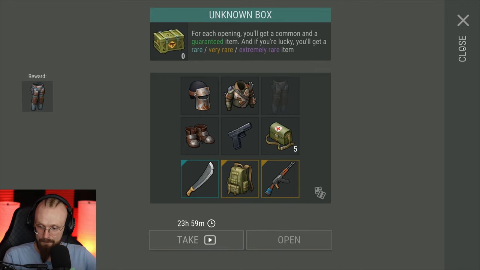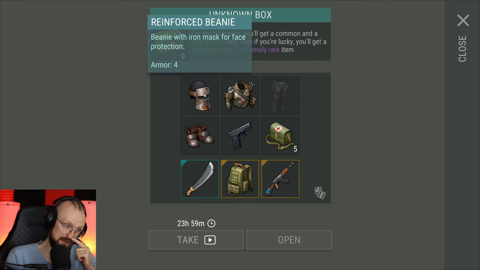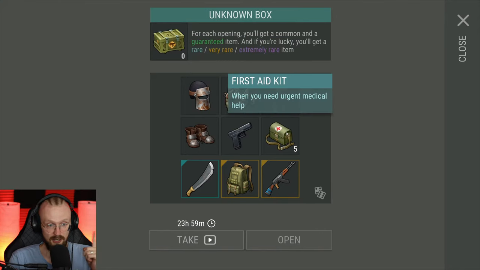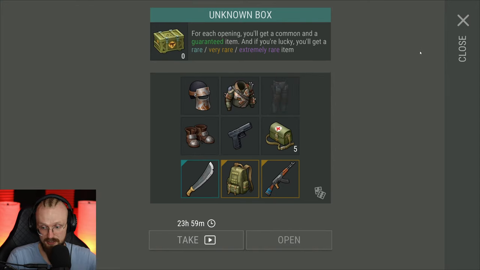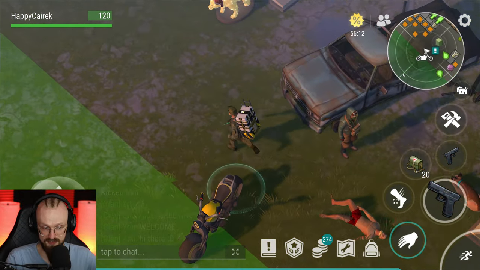My opinion is that this unknown box now is better because you will get guaranteed items here in 6 days, basically. You will get a guaranteed reinforced beanie, a guaranteed Glock, and guaranteed five first aid kits. Maybe if you get lucky, you can get those things. So in my opinion, this box is better, even if it's only once every 24 hours.